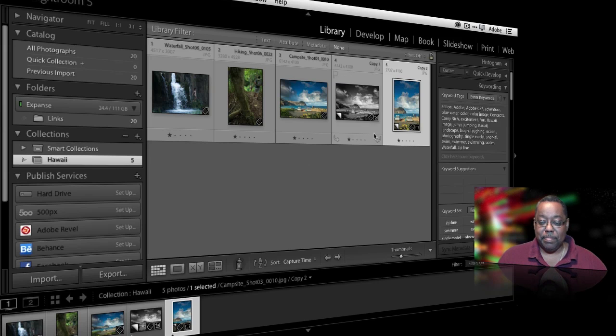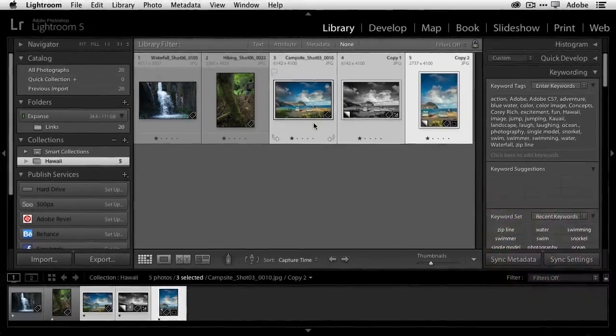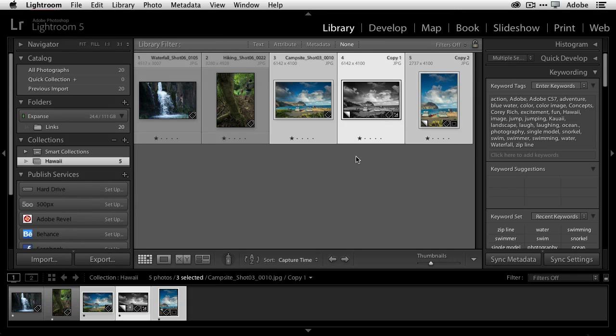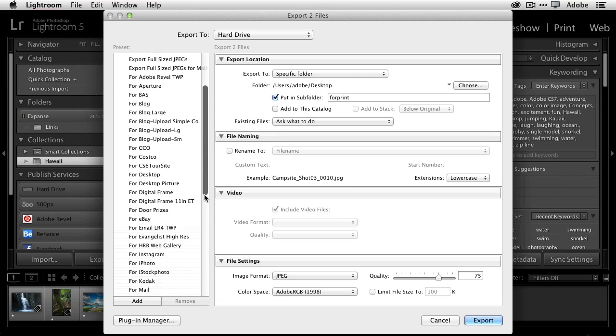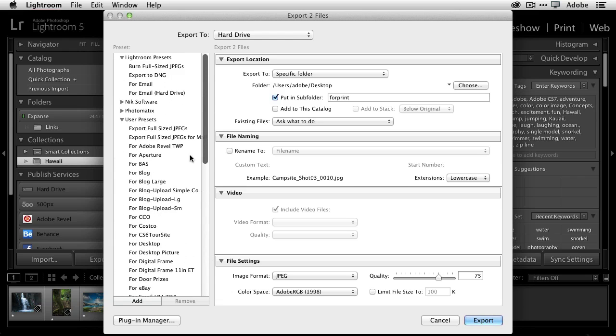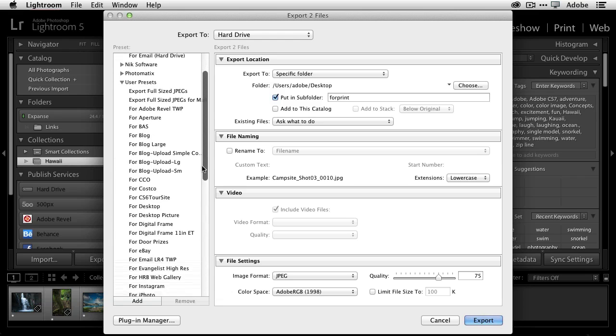Now, speaking of output, let's say I want to output these three photos. I would go up to my File menu and I have an Export, because even though I've made all these adjustments live in Lightroom, or they live in the metadata, if I want those actually to be three photos, which one of them already is, but let's just say the other two, just for sanity. If I want those two now to be additional versions, then I can say Export, and I can go through all my different export presets for how I want those images to be exported.